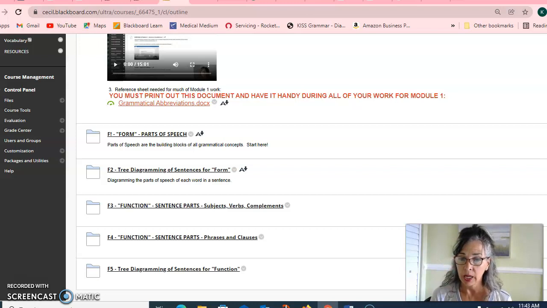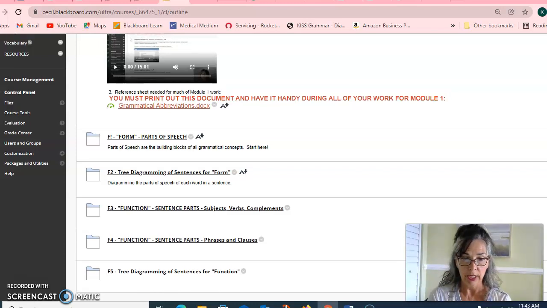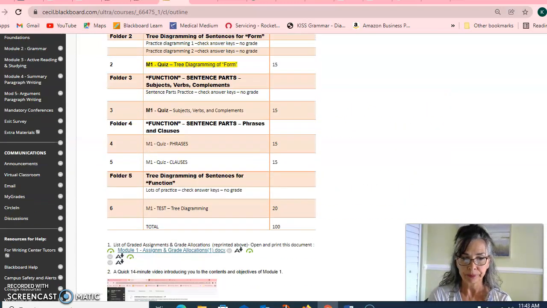If I say, I bought a table, table is considered a noun because it's an object. Okay, so that's the function it performs in the sentence. It's functioning as a noun, an object. But if I say, I bought a table lamp, now the word table is describing the kind of lamp, so it's functioning as an adjective. So that's what we mean by function, form and function. Okay, so let's go back up here.